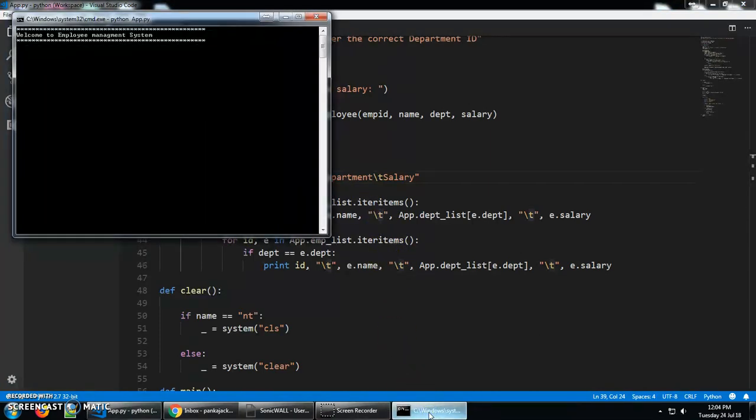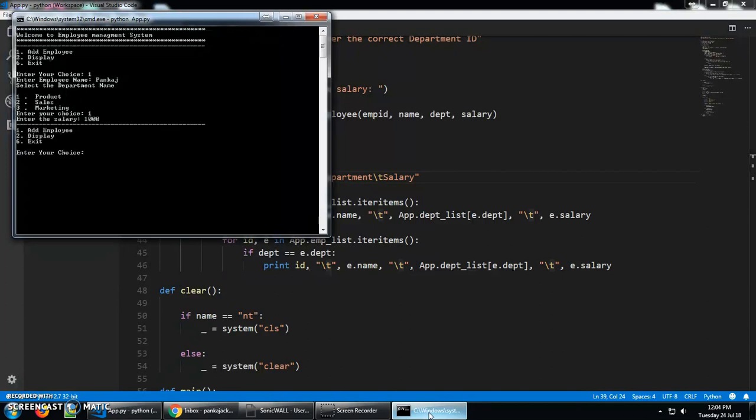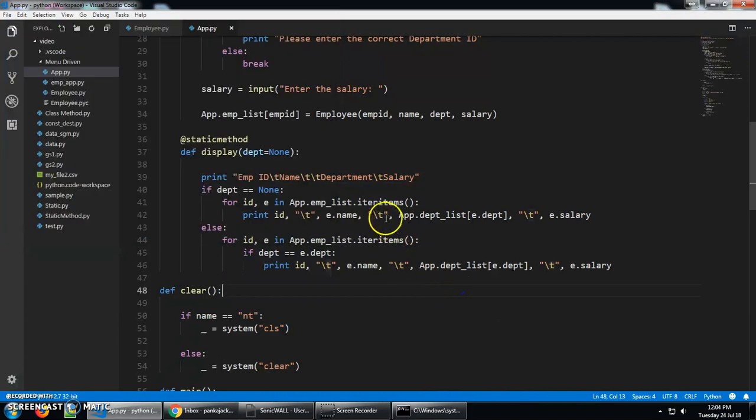Let's see. Yeah, for displaying in a proper format it requires trial and error many times, because we are not storing these records or making them persistent. That will come as a feature of file handling. Now if you want to display the record, it will be displayed like this. That is almost okay. We need to put one \t in front of the name, as a double tab is coming here.